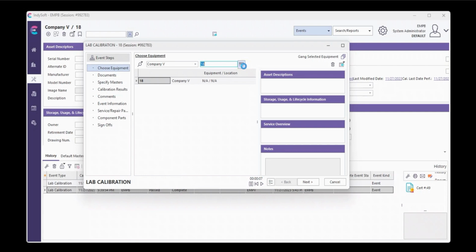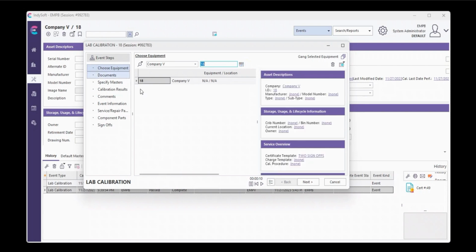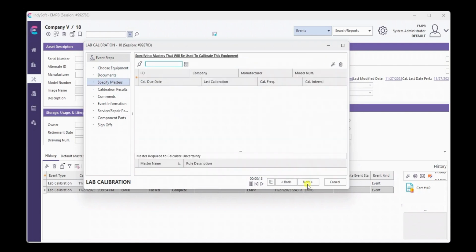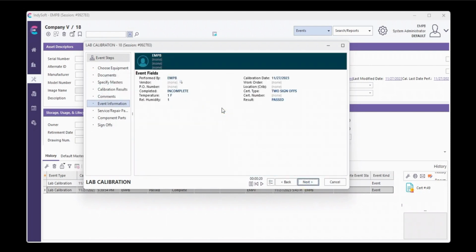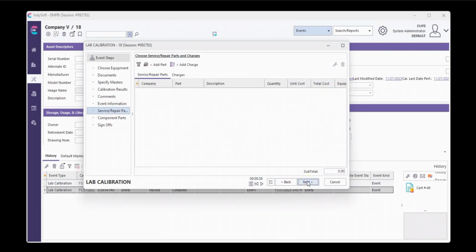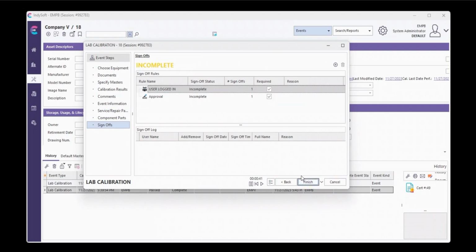So the only important part of this event is the sign-off section. And the cert type, obviously, because that's going to determine which cert in Print Builder this will print, but it requires a vendor name, so I'm just going to put one in here. So here is the sign-off section of the event, and I will show you the configuration for that also.